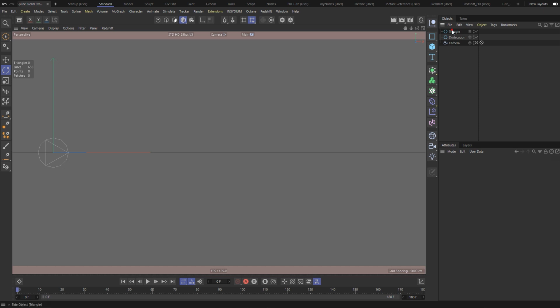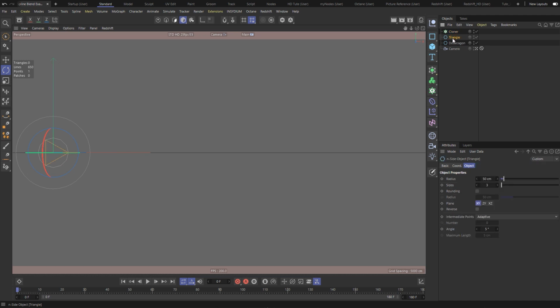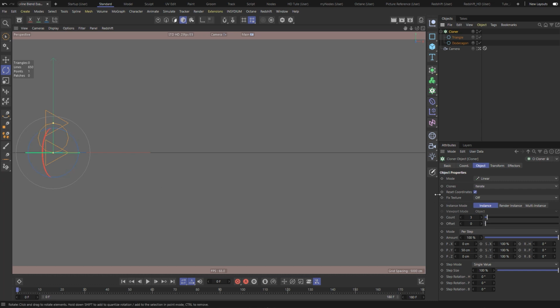We've got two splines here. One is a triangle with 3 sides and one is a shape with 12 sides, which is technically called a dodecagon. And we're going to use a cloner. This is some basic MoGraph revision, just so we understand the normal mode of operation for this sort of setup. I'm going to take both of these splines and make them children of the cloner, so we get some clones.